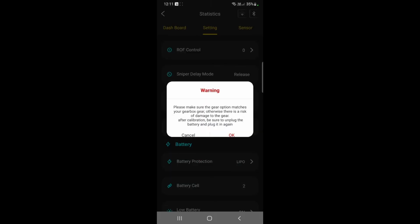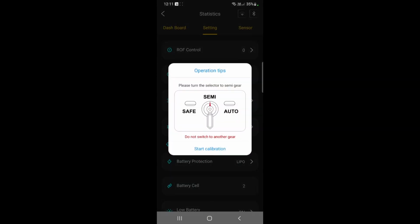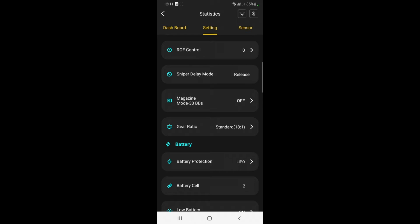So remember, if you have any other gear sets other than that, then obviously you could have problems. But I will stick with my 18:1 on standard. As you could see there, if I try and change it, it'll start trying to calibrate itself again. But I've already done the calibration on this one.